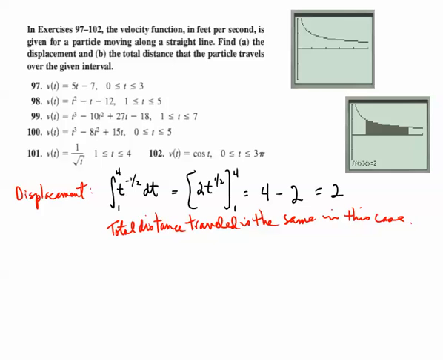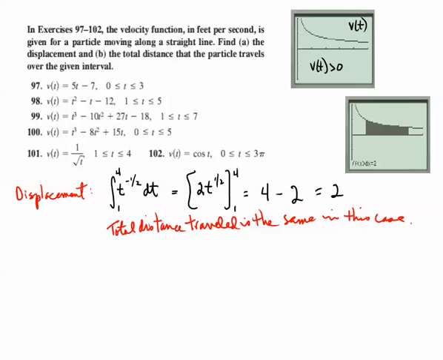Alright, so I put some of those graphs onto the screen there. We have the graph of the function showing that the velocity curve is always positive, at least on the interval from t equals 1 to t equals 4. And so the area under the velocity curve between t equals 1 and t equals 4 gives us our displacement, the net change in position. In this case, it's all positive. There's no negatives to zero out there.